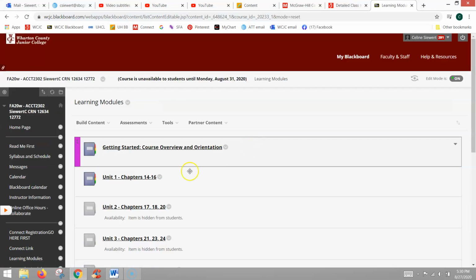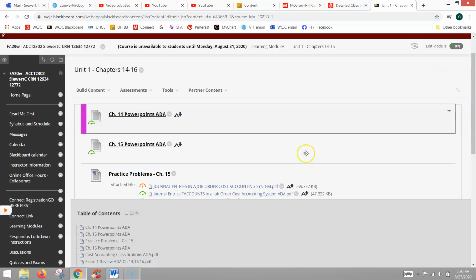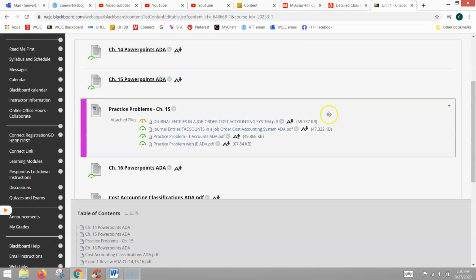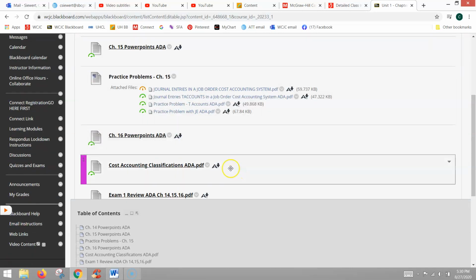So for example, let's look at Unit 1, again covering chapters 14 through 16. It's going to list the different PowerPoints. There's a PowerPoint that's been reduced from the publisher's PowerPoint and some things added for every chapter. So you'll see chapter 14, chapter 15. There can be some practice problems for the different chapters, chapter 16 PowerPoints.